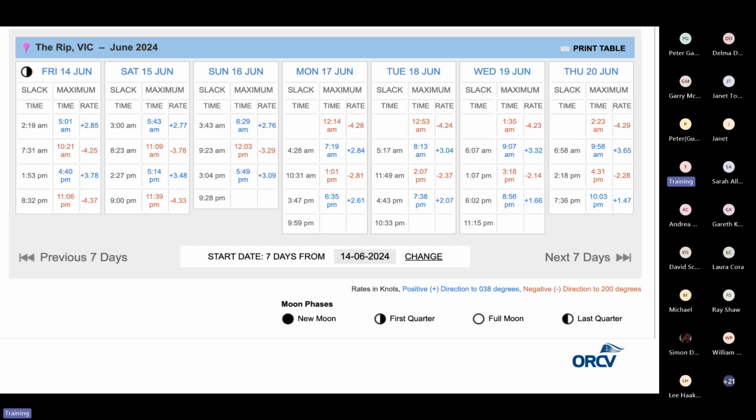So if we look here, we're looking at getting our tide times to go out the heads, a very important step so that we start our journey in a comfortable fashion. Because I can tell you, if you're the skipper of a boat and you take your crew out when it's very uncomfortable going through Port Phillip Heads and you roll around, everything gets thrown around and the crew gets thrown around, it's not a great start to the journey.